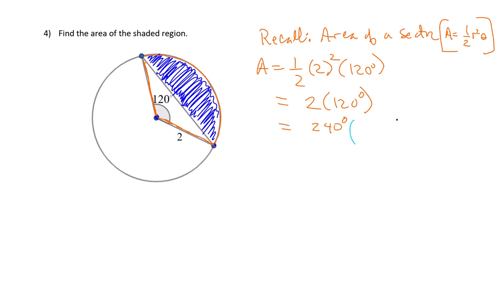Remember how to do this? This is also a previous topic. To convert from degrees to radians, we multiply by a ratio. Remember, the degrees have to be on opposite levels to cancel. So the 180 degrees is below it, and the pi is above it. So if we multiply 240 by pi over 180, and then simply reduce, that is, you're reducing 240 divided by 180, just as a fraction, and that should give us 4/3. And then, of course, pi has to be along for the ride as well.